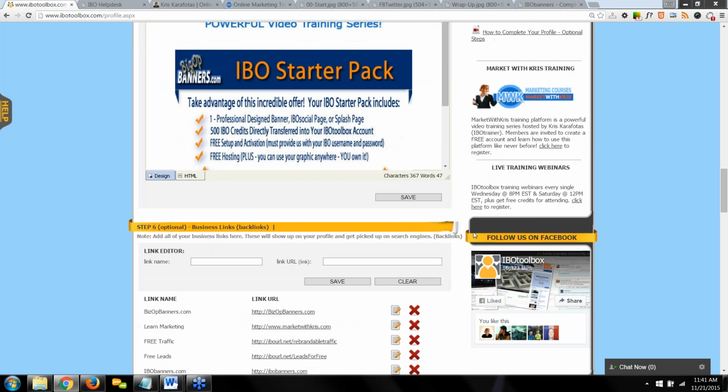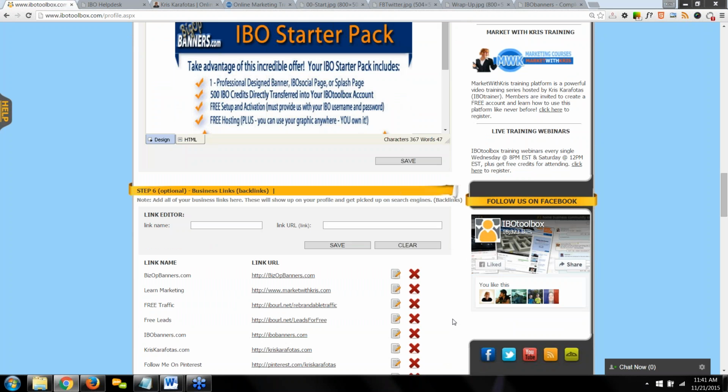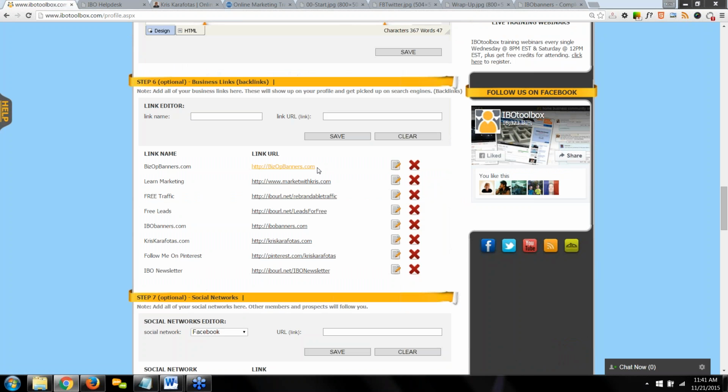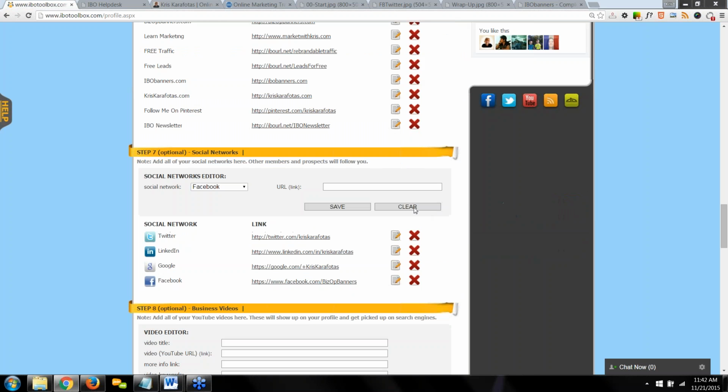And then step 6 is business links or backlinks. This is what I showed you earlier in the webinar. These appear on the left-hand side of your IBO social profile page. You just put the link name in the link URL, and then at any time you can edit or delete if you want. Step 7 is adding your social networks.